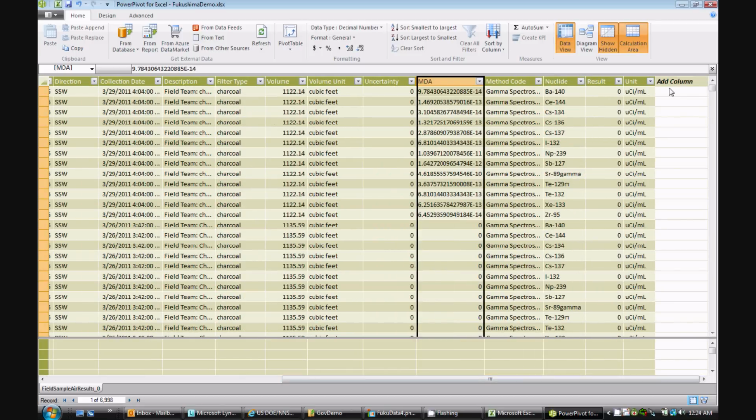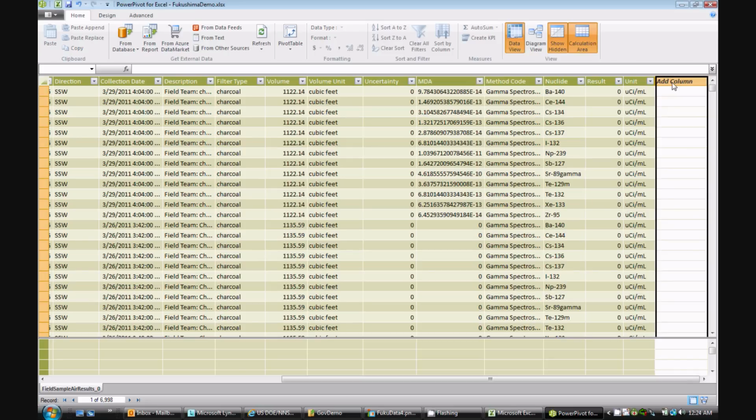And then we'll add two additional columns just for demo purposes. We won't use them on the dashboard. But if you wanted to add the month and year, you can basically take that from the collection date if that's all that you have in your source data set. So let's use a little DAX code here. So equals month.